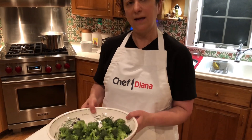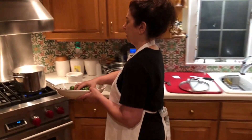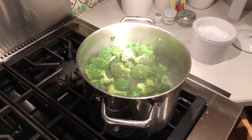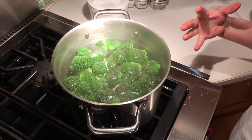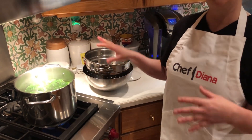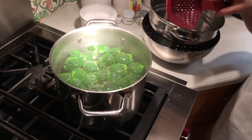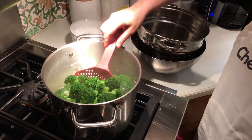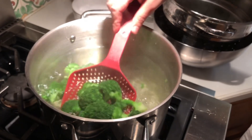First thing, I'm going to put the broccoli into the water and we're going to just blanch it slightly. You'll see how beautiful this comes out because the color will come out. I'm going to pour all the broccoli in. My family likes the broccoli to be really crisp, so I'm not going to blanch it that long. You can see how beautiful and green the broccoli is turning. I always say we eat with our eyes first. So I'm just going to blanch it for a little bit — I have a sieve over a pot, so I don't have to worry about messing everything up. I'm going to take the broccoli out now. Look at that really nice color.